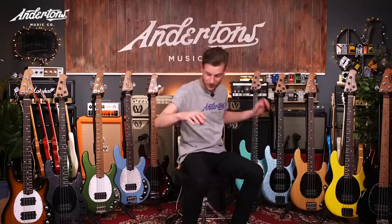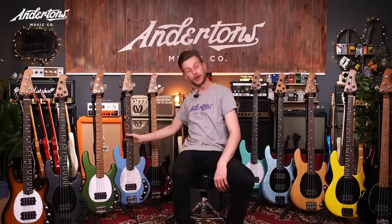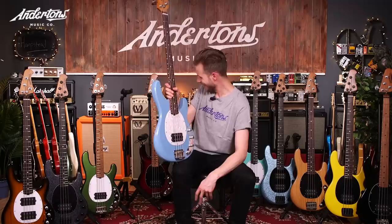What have we got over here? Ah, we have Burnt Apple. Now look at that. Obviously a little bit of sparkle in there as well. With this burnt, kind of burst effect, that is your Burnt Apple color. Again, all roasted maple. We have Chopper Blue, which is a lovely color, I really, really like this pastel finish. Obviously this one's got a slightly different scratch plate. I don't know why, because it's not different to the other ones. I'm trying to have a look here. I'll find out. But yeah, a different scratch plate on the Chopper Blue.